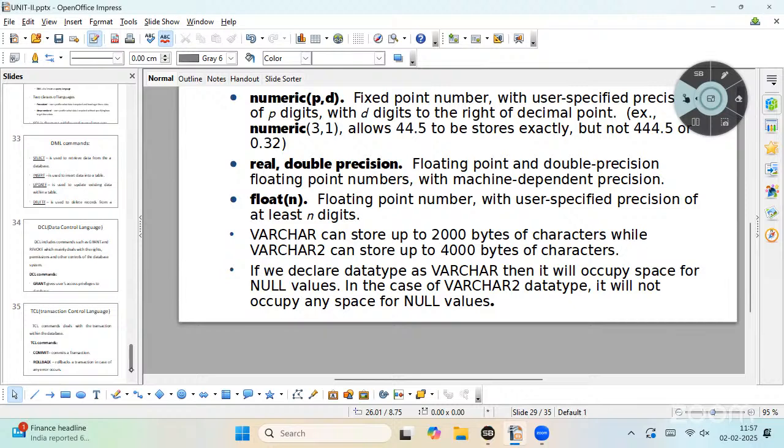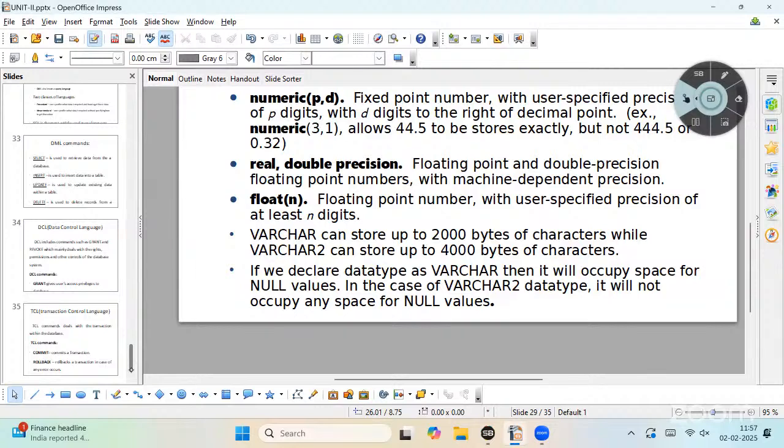So how many types of constraints are there? What are they? Domain constraint. Domain constraint means data types.